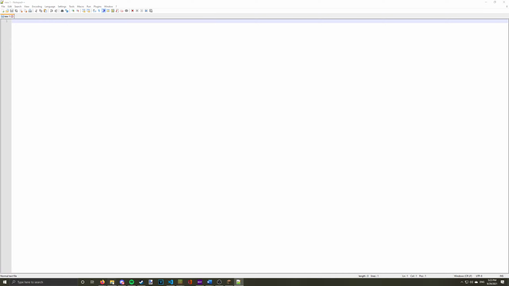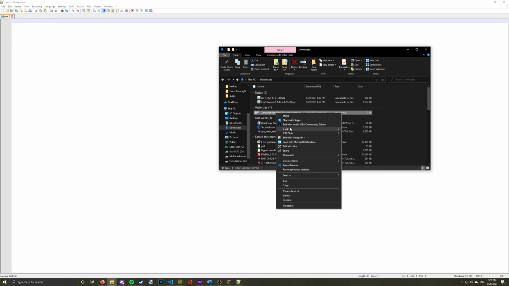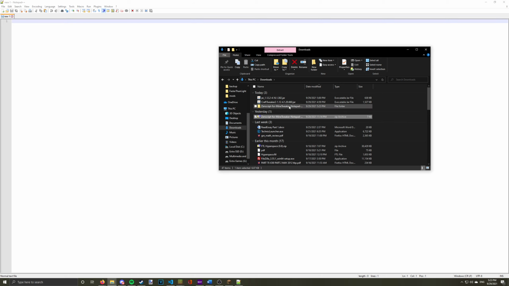So the first thing you want to do is download it, and like I said, I'll have a link to that. It's going to show up probably in your downloads. You'll need to unzip it using your favorite zip program. Mine's 7-Zip. So we'll just do that. We'll go extract files. Okay, and it should generate a folder right there.